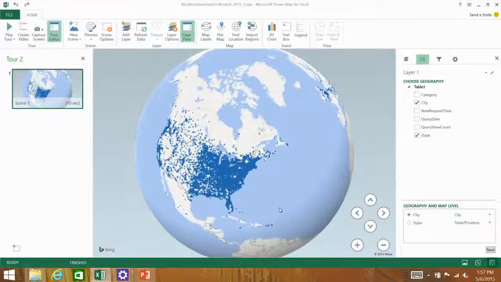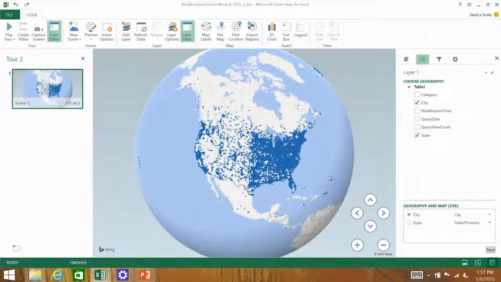So when I first opened up PowerMap, it takes the data, it automatically detects the columns of data that are location-based. It sends that up to Bing for geocoding and returns the lat-long value. So I don't have to worry about any type of lat-long encoding or things of that nature. It just does it for me automatically. As you can see, it automatically checked city and state as those geocoded values and already started plotting those on the globe. PowerMap is also designed for very large data sets. We are looking at about 107,000 data points on the globe right now, and it plots it very quickly because it's using the GPU for doing those renderings.